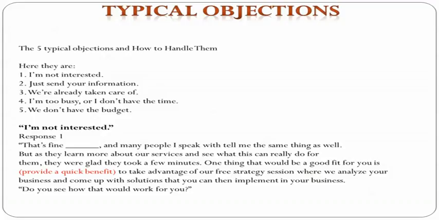You know, there are a lot of typical objections that you'll hear most of the time when you make a telephone call. You'll hear stuff like, I'm not interested. Just send me your information. We're all taken care of. I'm too busy, or I don't have the time, or we don't have the budget. That's one of the big ones. We don't have the budget.